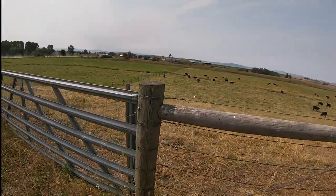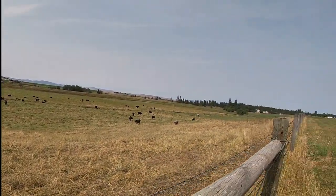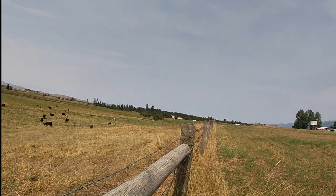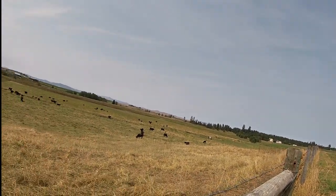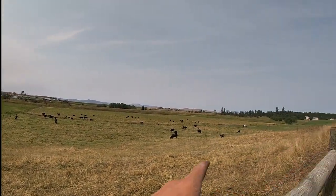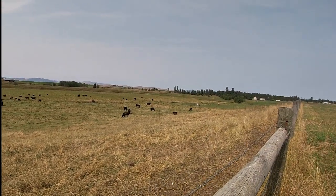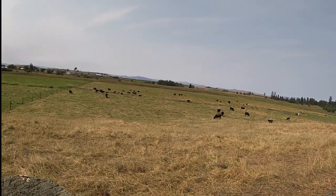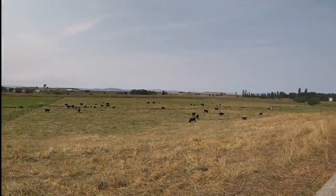We made it out to the cows. Like I was saying, we moved them into a different pasture — that pasture way over there was where they were up till mid-July, then we moved them in here. They've been doing pretty good; they've got these two pastures they can go into, the horses don't bother them, and there's a pretty deep creek that goes across. Anyway, we're going to drop this tub off and then hang out with these guys for a bit.